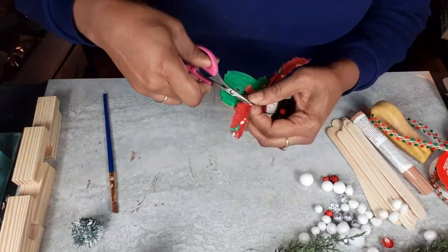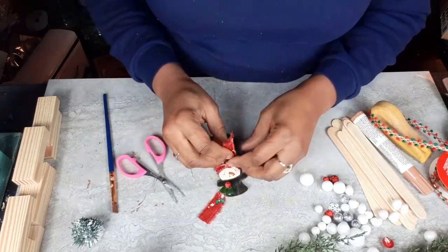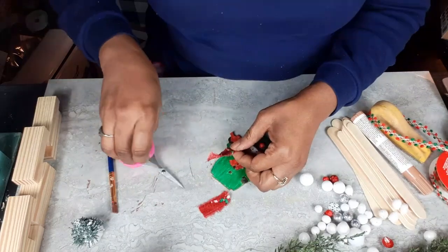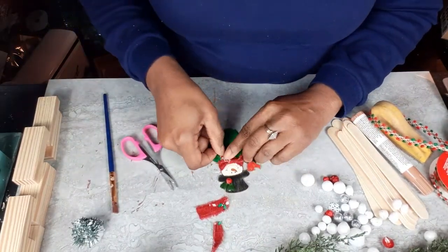So I'm just going to tie that around Frosty's neck, and I'm going to cut off the extra long pieces I don't need. I'm going to hot glue it in place where I want it. I'm going to go back and fray the ends of that just a little bit.